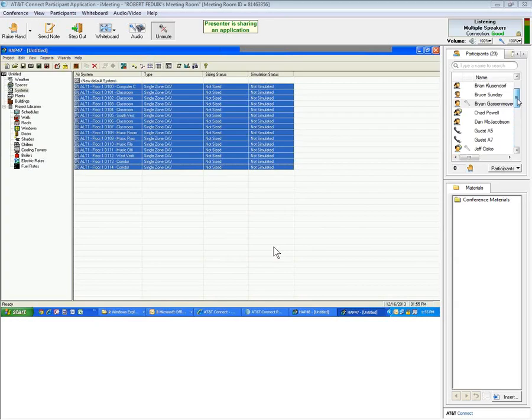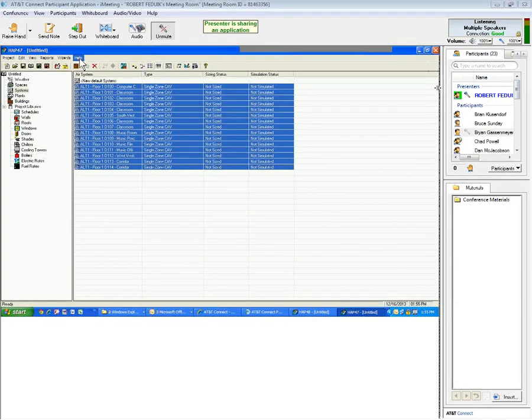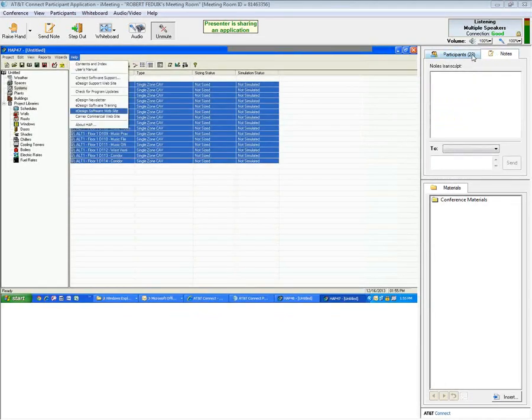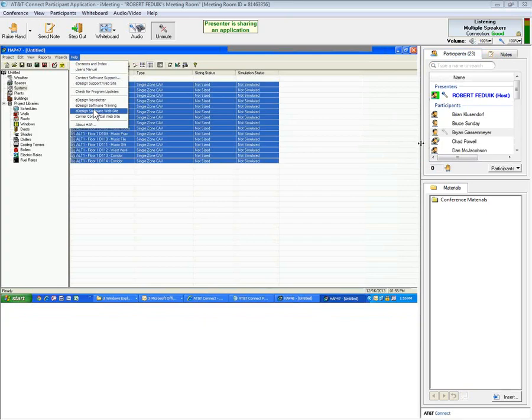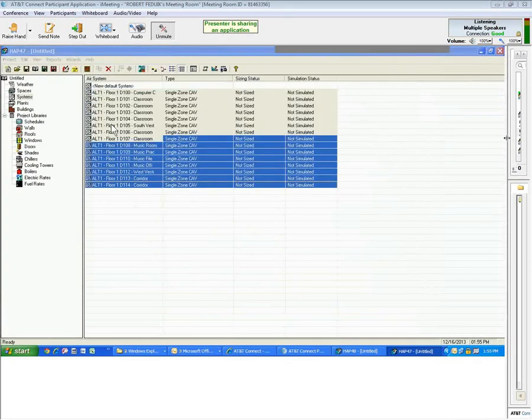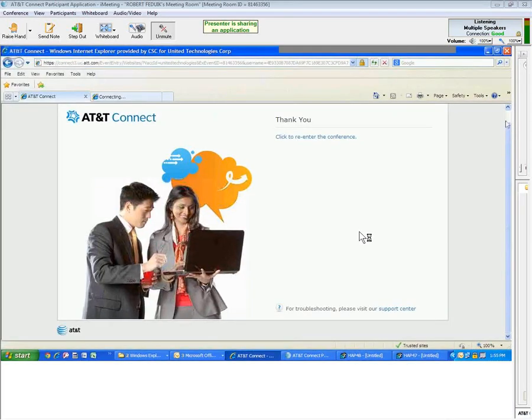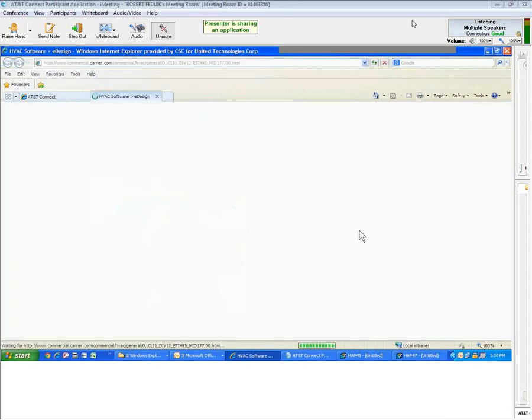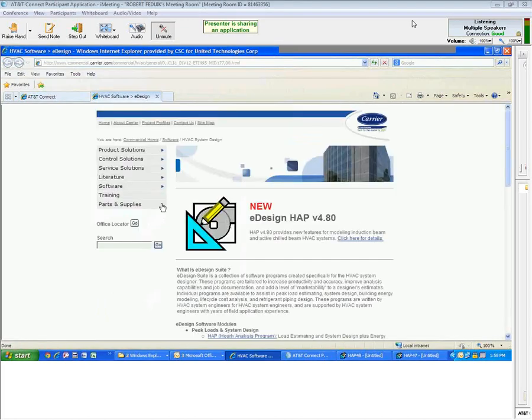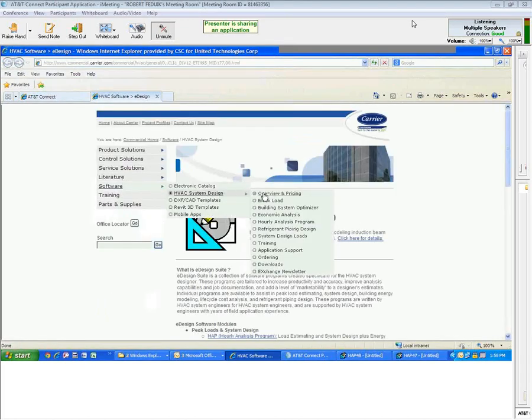You can go right up in the word help, and when you're connected to the internet, go to any one of these and go to design, and you have training. If I went in here to software website, I wanted to see what training is going to be so far in 2014 that might exist. Just do what I did before. Go to software, system design, that's HAP. Go to training.